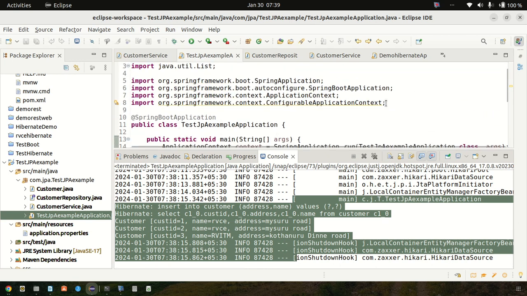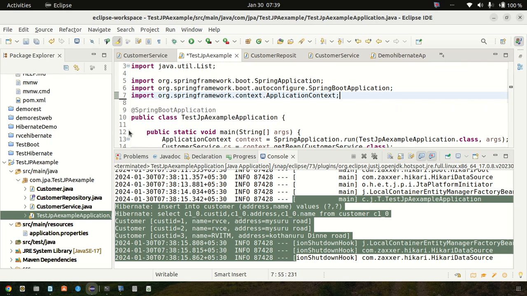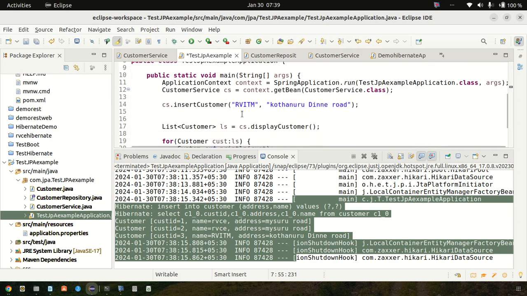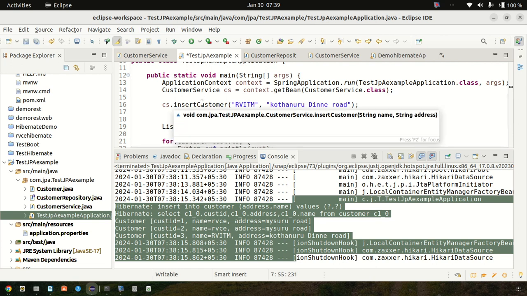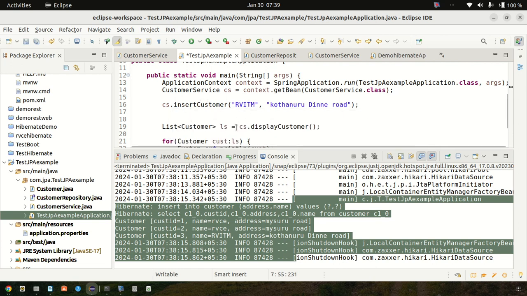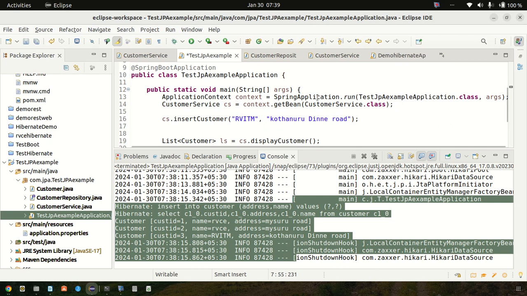So this is how we have understood how to write a program with respect to the JPA configuration. Initially I just directly created an object and was trying it out, but it is not the right way, because we are using a Spring Boot application. Boot will take all these things as an initial configuration. So it will take them as beans only. We have a bean called customer, another bean is customer service. So Spring Boot will take all the classes which are defined as a service or as an entity. All those things will be taken as a bean context.